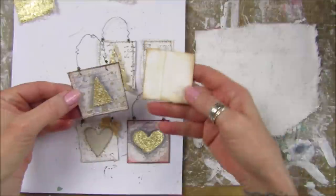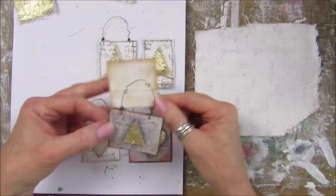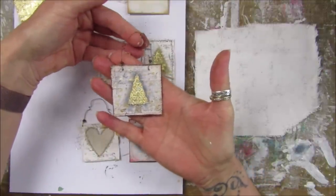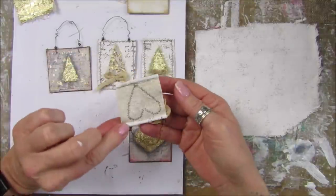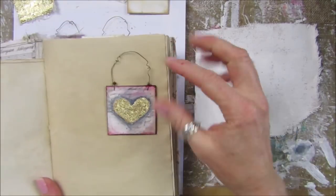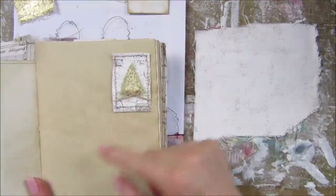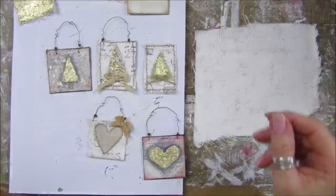This one I've got card underneath which has got some tea stain paper over the top and then I've just inked it over. So if you don't have any fabric you can just use scraps of card - I've got my Amazon packaging on there covered in a bit of tea stain paper. That's a lovely little Christmasy hanging. This one is not Christmasy - it's a heart, really really simple to do. You could pop that into a journal or pop them in as a little embellishment, or even on the front of one of your journals. The ideas are endless.